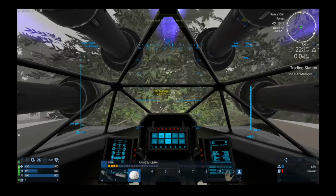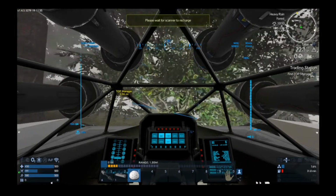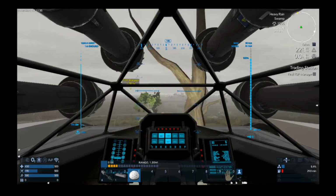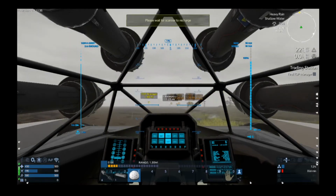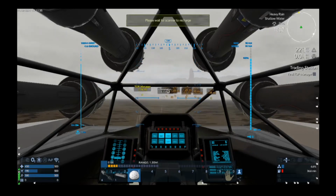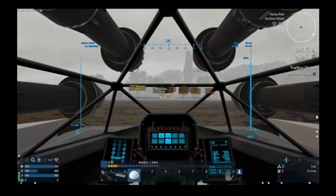We have got a resource signal and some other stuff over here, which I'm not too sure what that is yet. Maybe alien, so we'll keep going, keep the ping in it as we go. It should hopefully reveal what that is.